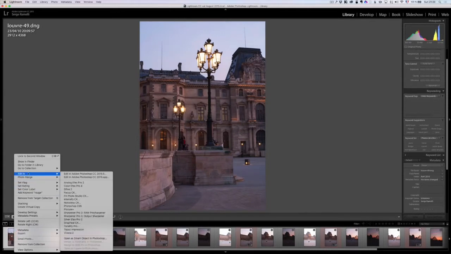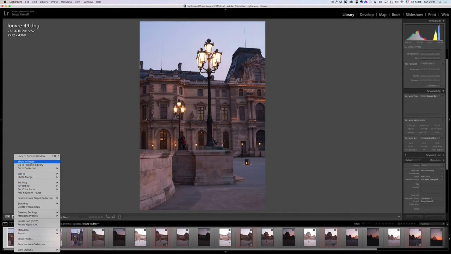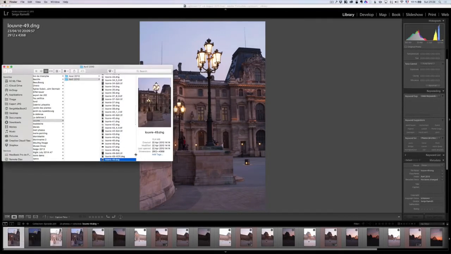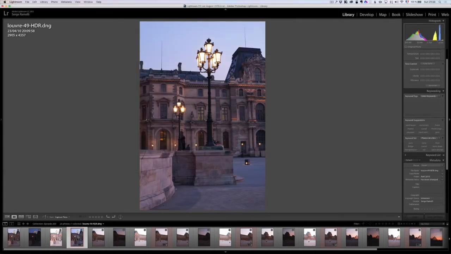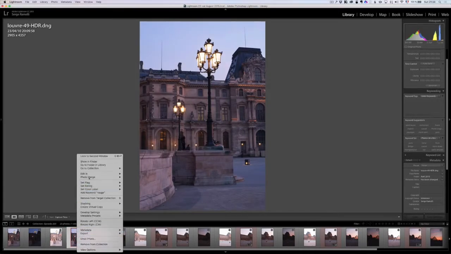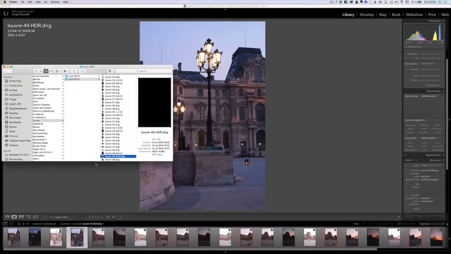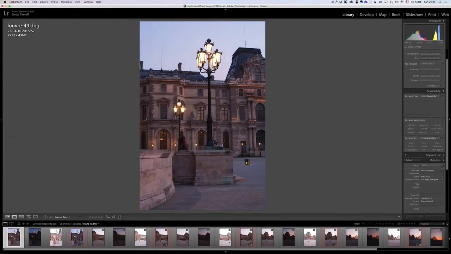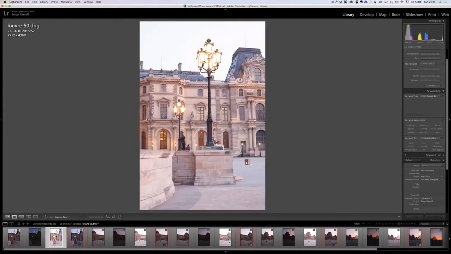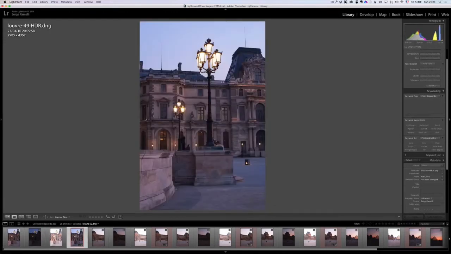If you right click and you go to show in Finder, you will see that this photo is a RAW file, a DNG file that is 10 megapixels. That's its size. Now, if you right click on the DNG file and you go to show in Finder, you will see this one is now 52 megs because it's got all 3 exposures, the normal, under, and over. So I did that for this first photo. Okay, that's this one, and I gave it a red color.